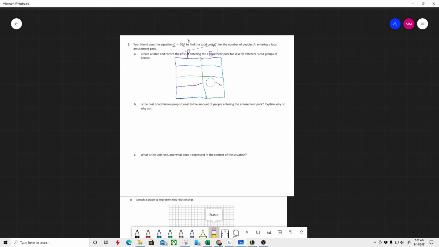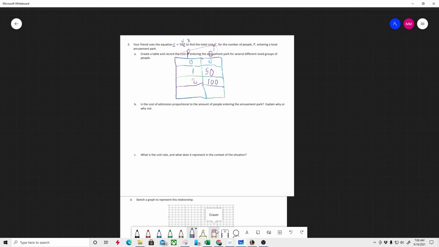All right, so basically you always start with 0, 0, just because it's an easy one. And then let's just put in 1 for easy. And then how you do this, you just take this 1 and you put it in this P. So you just say what's 1 times 50, and that would be 50. Same thing, let's just use 2. 2 times 50, 100.